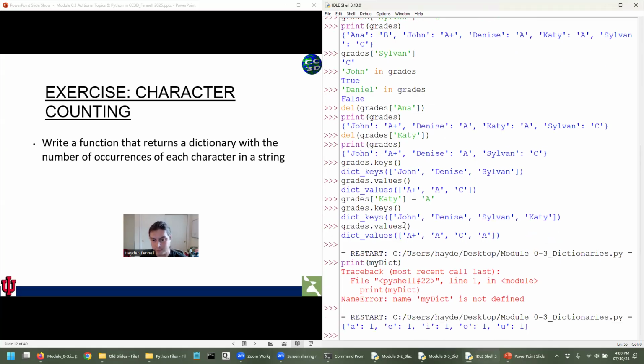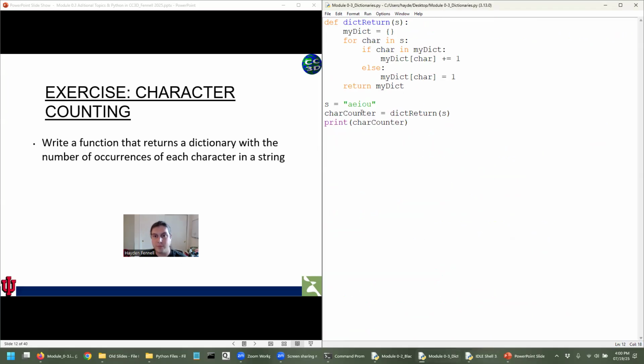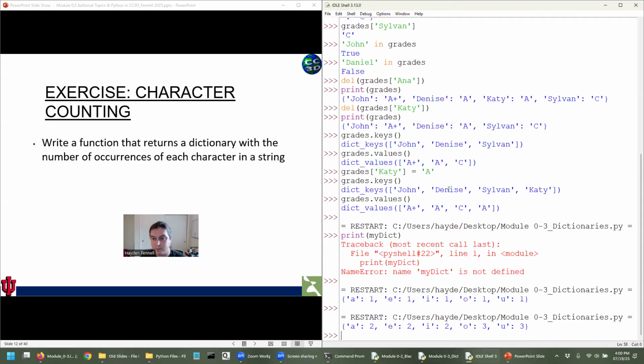Now let's see. Yep, looks good. And then if I make this an IOU again, and then maybe OU. Yep, looks good.